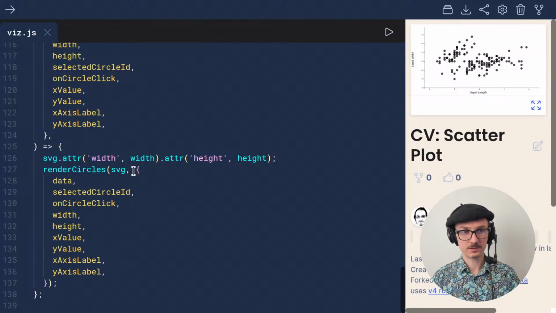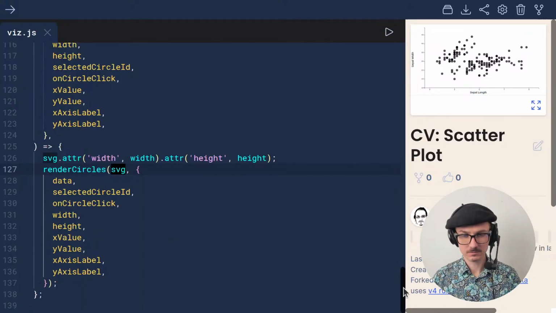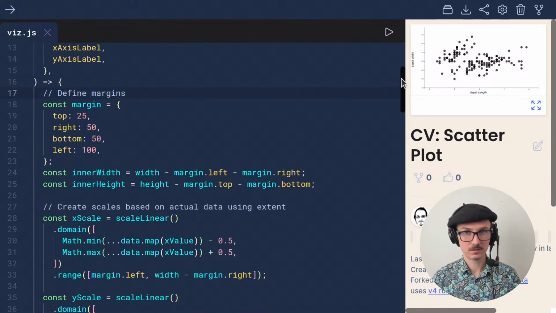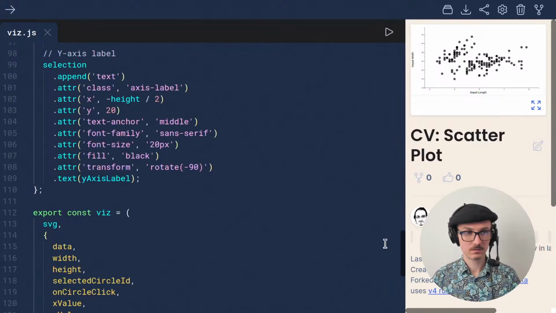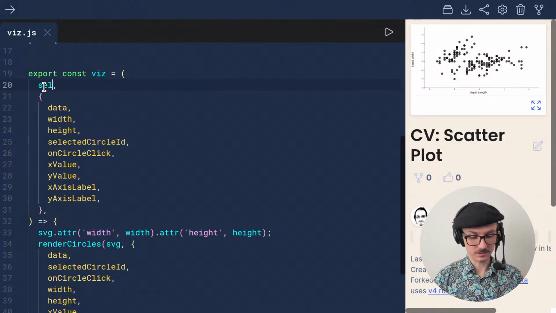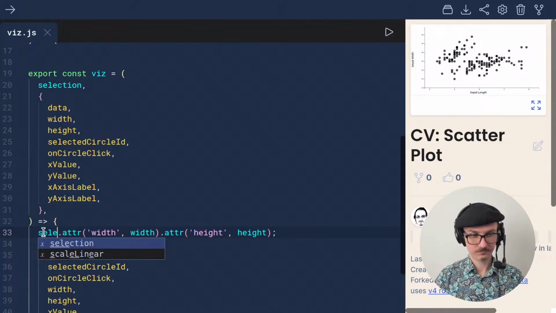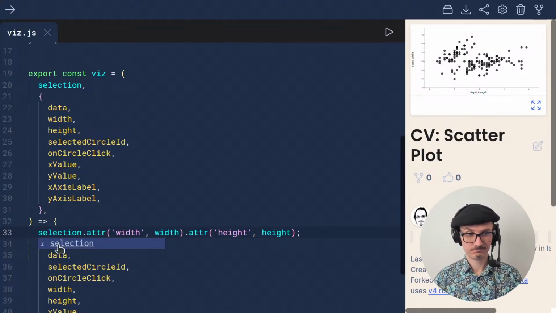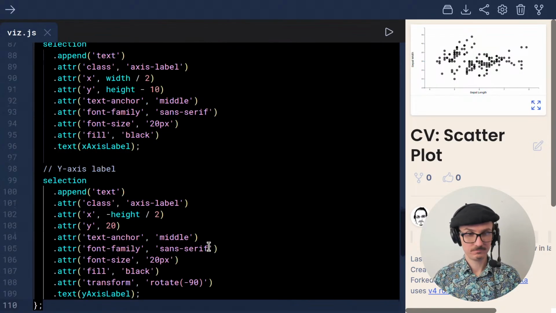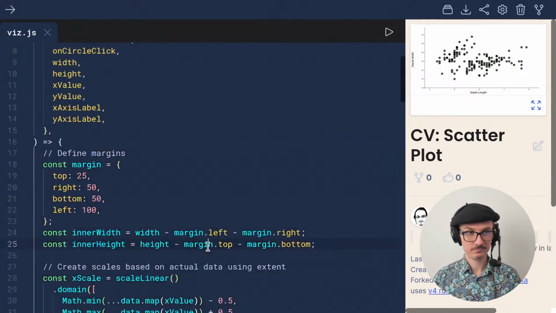Oh, it's called SVG here, but it's called selection here. Okay, so I'm going to call this selection. Or, you know what? It's fine.